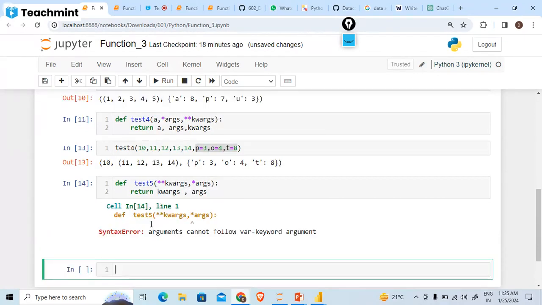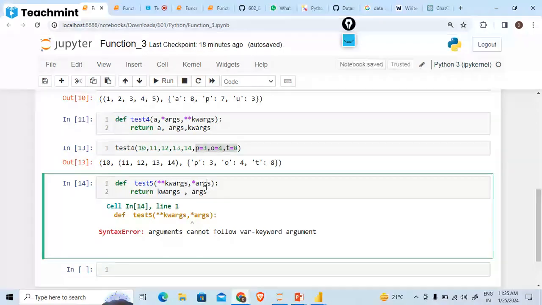Now let us test it. It is saying that argument cannot follow variable keyword argument. So this is not possible. We have to compulsorily take the single argument first, otherwise there is no restriction. We can take arguments, but they should come first. What this is saying is that an argument cannot follow a variable keyword argument, so that's why it is showing me an error.